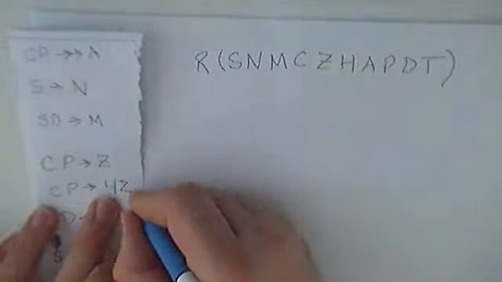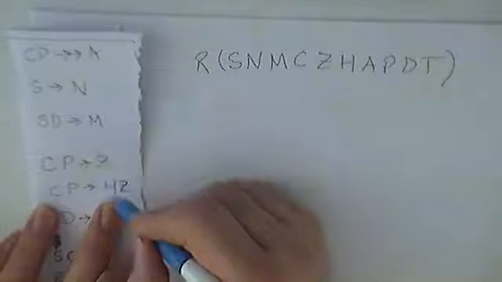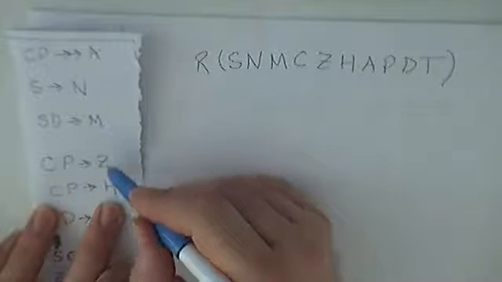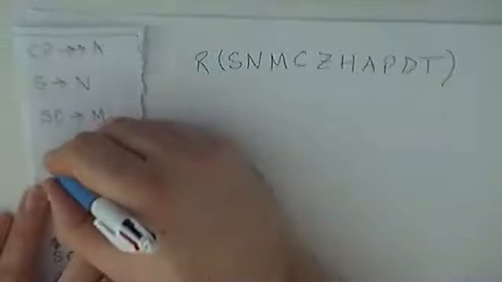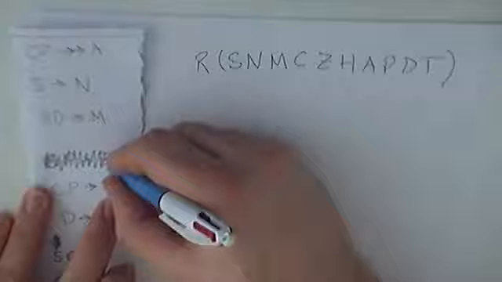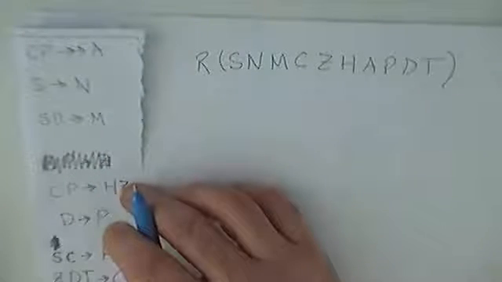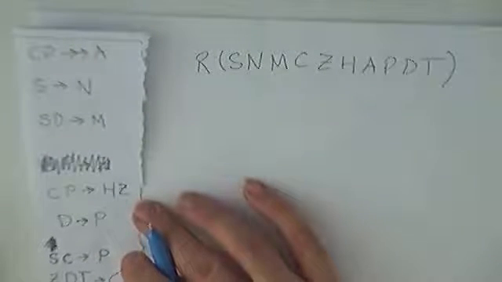I think it was mentioned at one point that somebody said, why don't you just do this? CP determines HZ, because it determines that. So I'll do that. It might give us a little more beefier rules. Can I consolidate anything else? No.